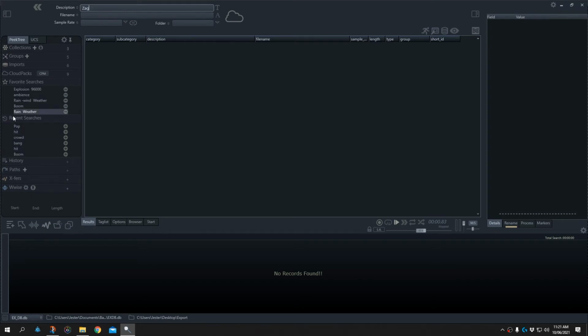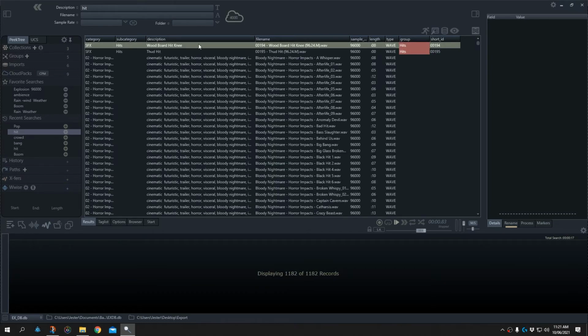So depending on what your search history is set to, you'll have results listed under here, and clicking on one of the previous searches will load that search back up into the search bar here. Now, if we've created rather a complex search, maybe we've utilized a number of these different boxes, what we can do is, once we've created a search that we would like to go back to, any of these search results here, such as this little hit search here, I can add that to my favorite searches by just clicking the little plus button here.